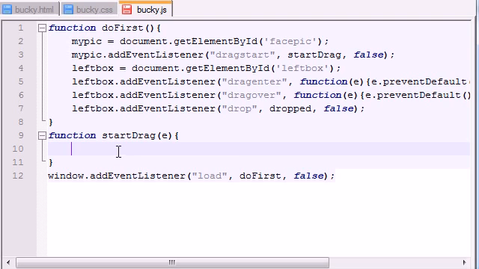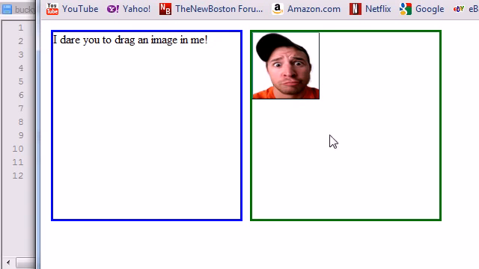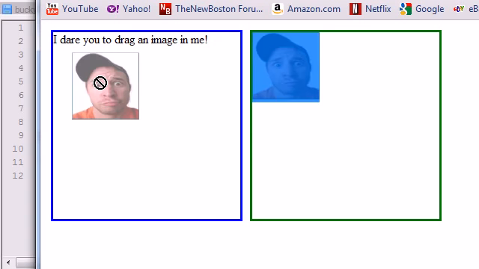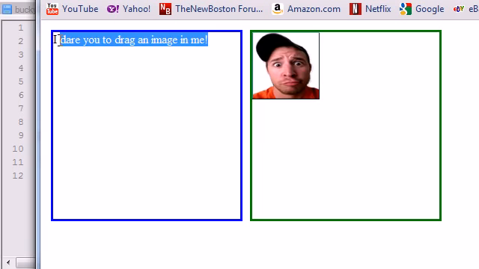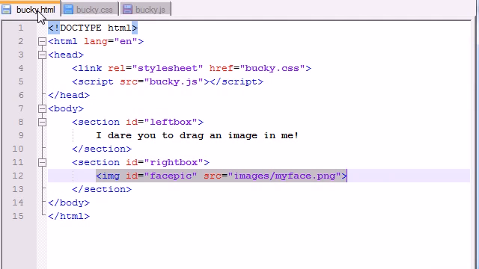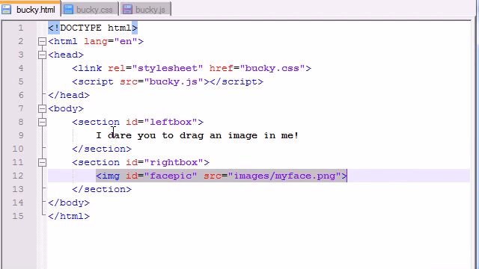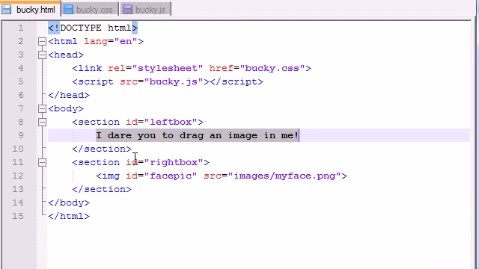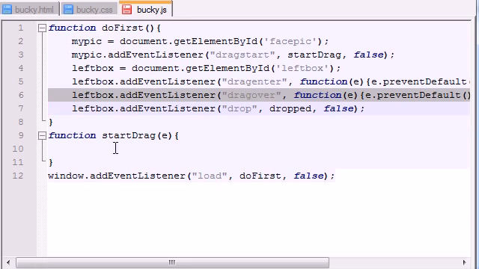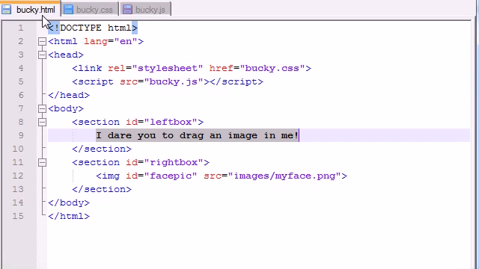How exactly is this program going to work? Well, we know that whenever we drag this picture over here, then we want to drop it and change this text into this picture. So how would we do that? Well, if we look in our HTML, in order to get an image to appear, we need this source code right here. Now the text is all this. That's what we don't want. So in order to change it, we're going to need to reference this source code, and we're going to need to basically change what's inside here later on. So the first thing we need is a reference to this source code.